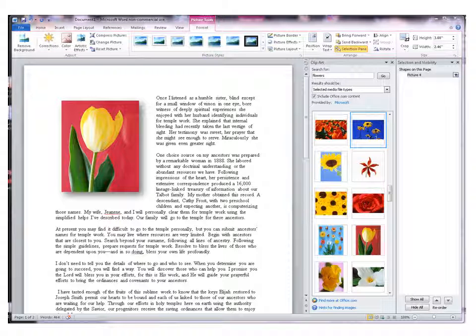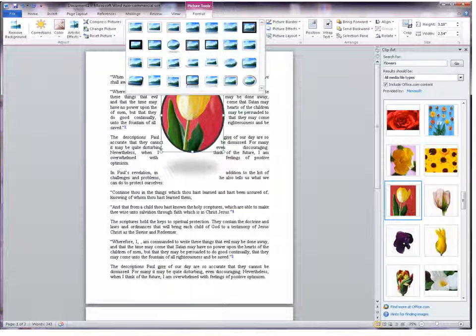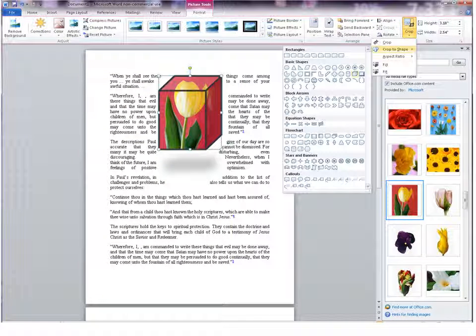These seven pictures in the middle are quick steps to picture effects that we have already seen: soft edges, reflection, and shadow. Plus, it has some frames you can put around your picture. If I click on the drop-down arrow here, you will see a variety of effects and frames. I can alter these more by going to the Crop tool and change the shape or the frame of my picture. You can see all the different shapes you could choose. I'm going to put my tulip in a box.